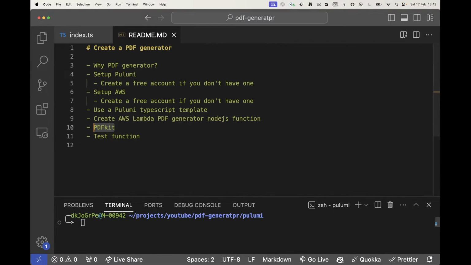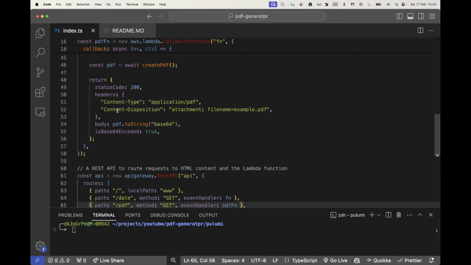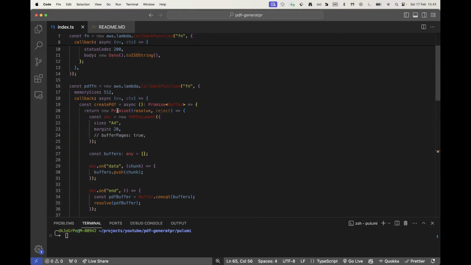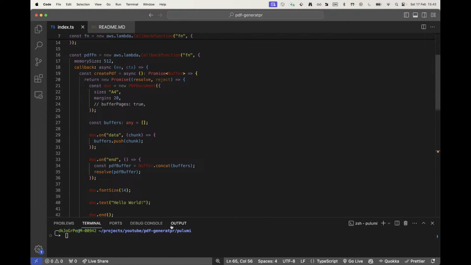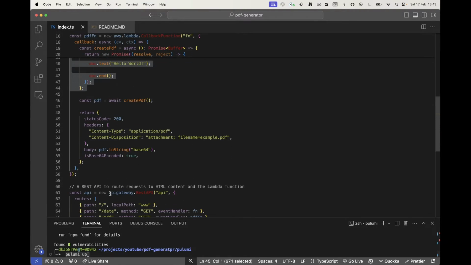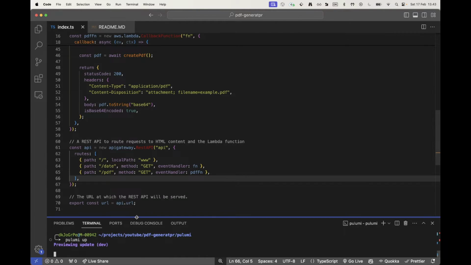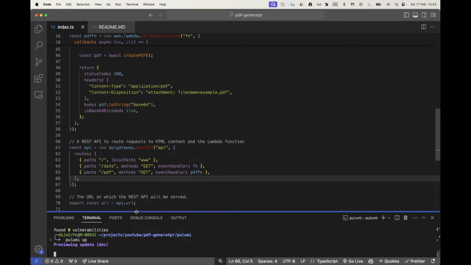If you go back to the README now, we should be at the stage where we're ready to test. Let me zoom out a little bit. I think I zoomed in too much, and it caused some confusion. So now we should be able to run pulumi up, which basically says Pulumi deploy. Since we added a new Lambda function here, and added it down here in our API, it should recognize that there are some resources that need to be deployed to AWS.